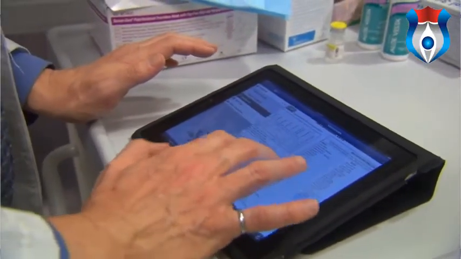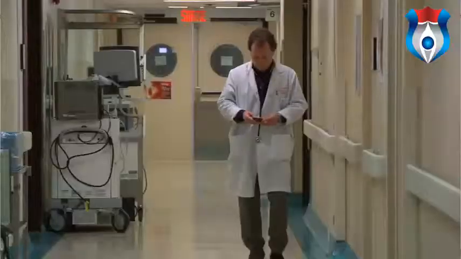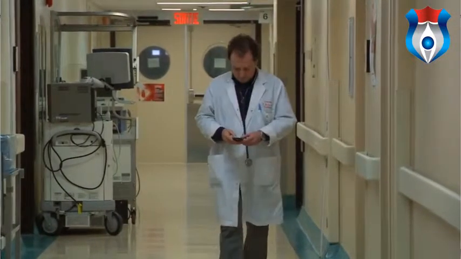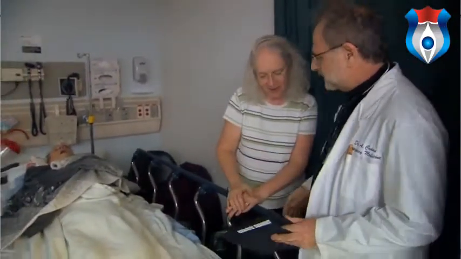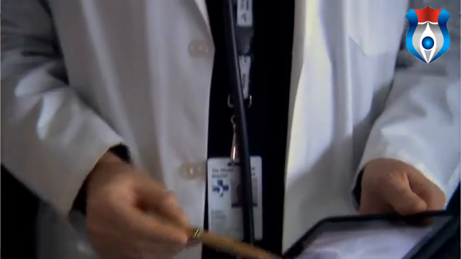The TELUS healthcare solutions that we've been offered have really made it easier to look after patients. With our mobile technology, information is available right as you walk around, so you don't go back and forth from place to place. You just make your rounds, go from one patient to the next, and you're able to bring the information with you. When you actually have information right at your fingertips, patient asks, you look it up, and you can then actually show them lab results, reports, actual images to the patient while they're sitting in the bed.